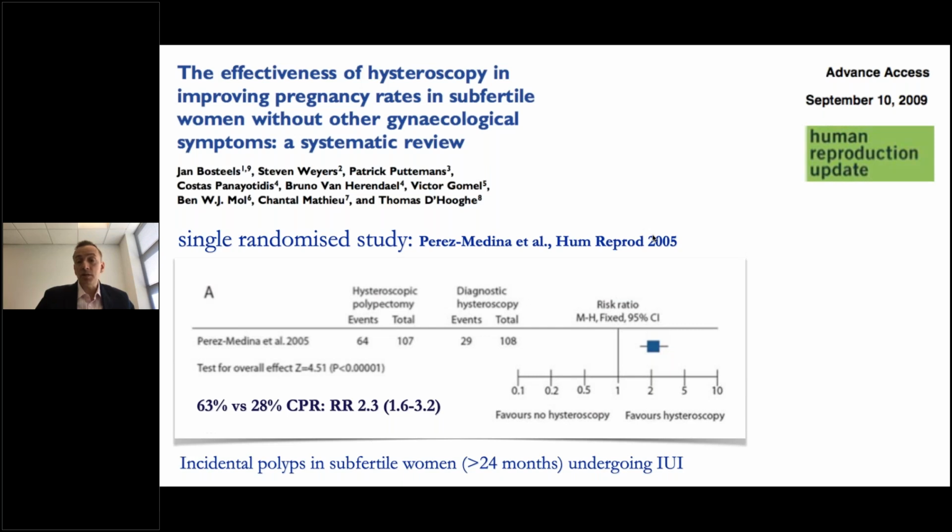So they had hysteroscopies, the polyps were seen, biopsied but not removed, and those patients then continued to have treatment. It's a very strange study that the patients have been willing to do this in the first place, and we've reviewed this in our Cochrane review, and the authors have not contacted us and won't respond to us. So I question whether this is real data, but regardless, it's the only study we have. So despite most of us being confident that polyps are detrimental and should be removed, actually we have very little evidence to support that notion. Again, I think that's a real shame and something that we simply have to address along with fibroids.